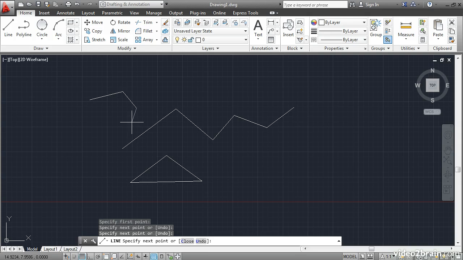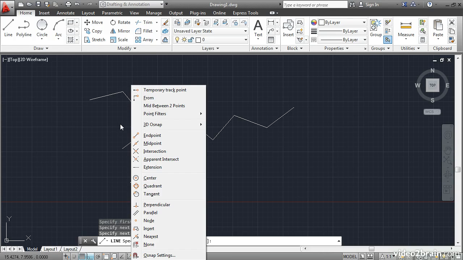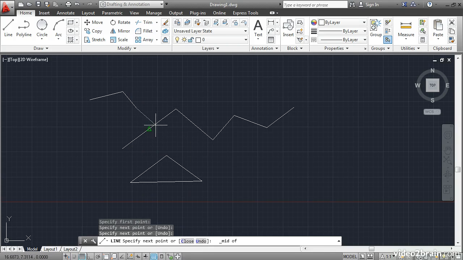Now I'm going to hold down the Shift key and right-click to open a special context menu that has a list of object snaps. Object snaps allow you to connect objects to other objects at specific geometric points. I'll click midpoint and move the cursor around, and you'll see that green midpoints will appear on each line segment. This allows me to snap precisely to these specified points. So the object snap is a bit like an adjective in this sentence that I'm writing.